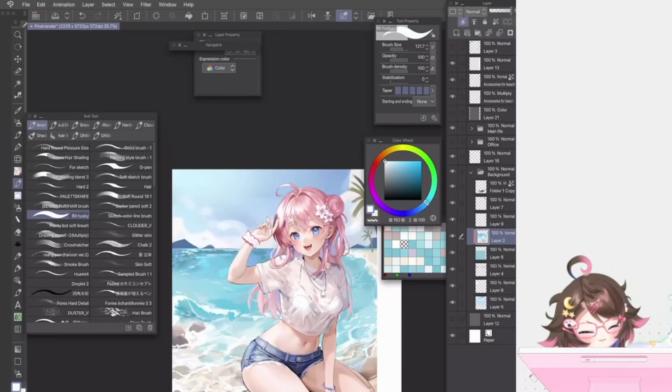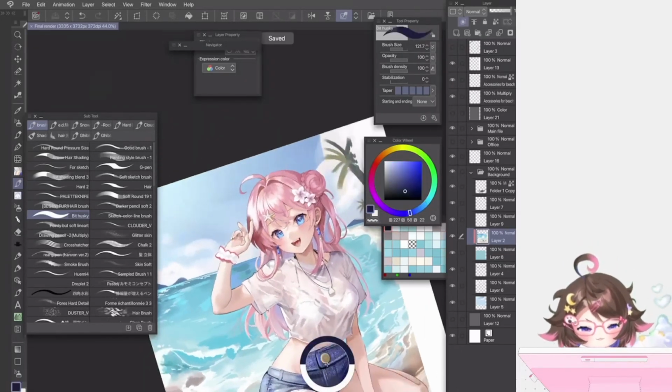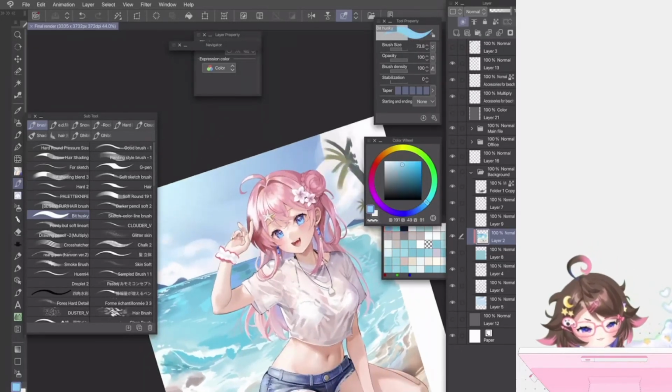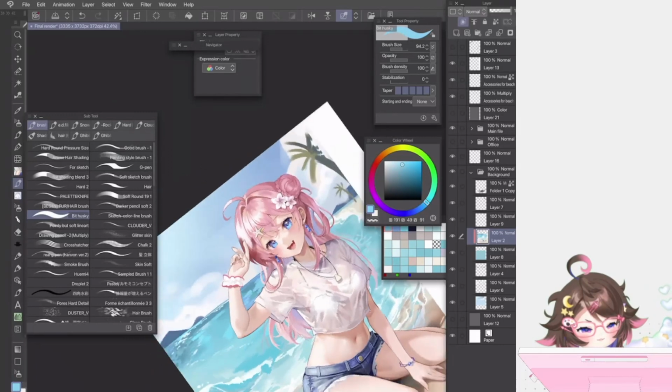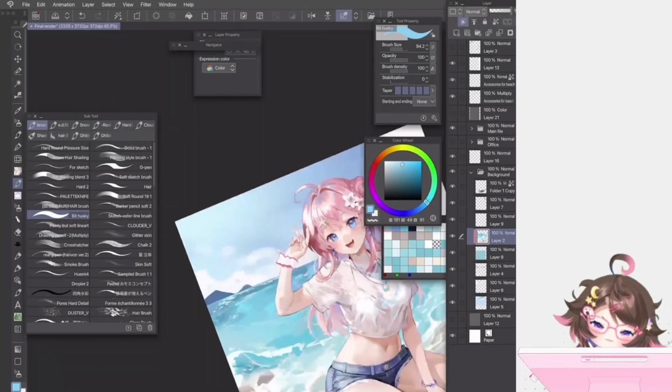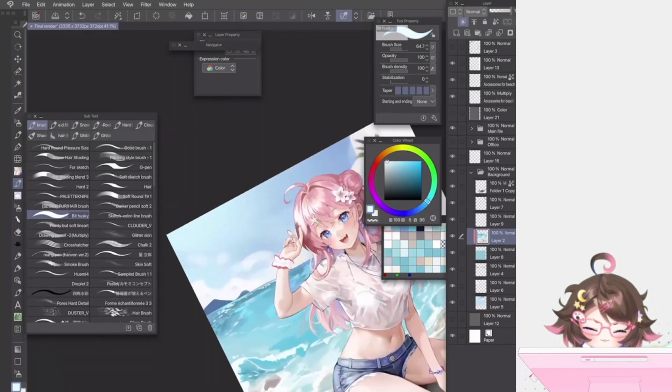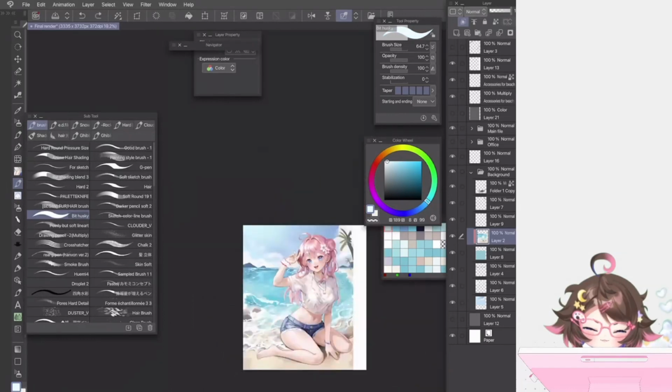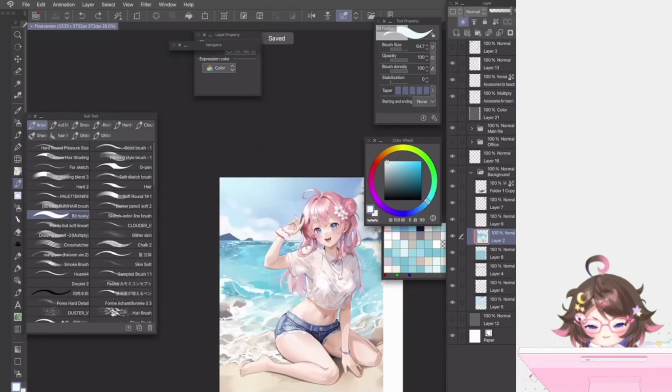Okay, that looks good. I want the sea to be turquoise. Okay, the sea is done.